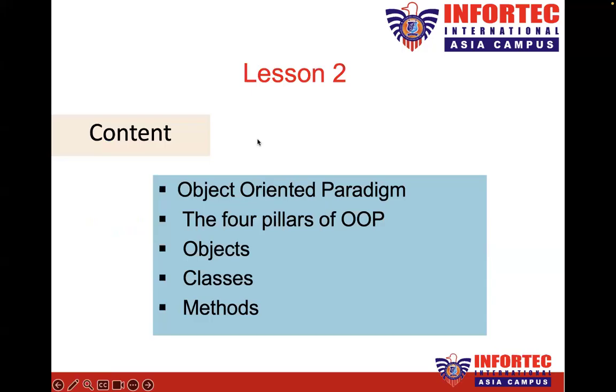Right. So these are the things we are going to cover today. When it comes to object-oriented programming, these are the main terms we study throughout the program. We have the object-oriented paradigm, then the four pillars of object-oriented programming, then objects, classes, and methods.